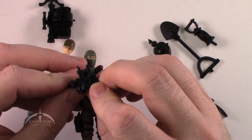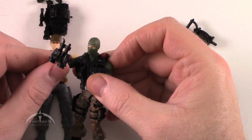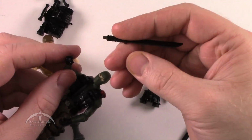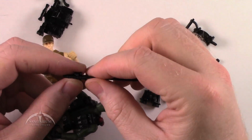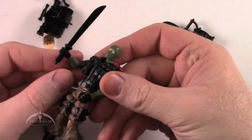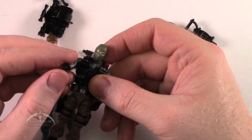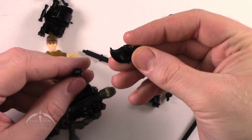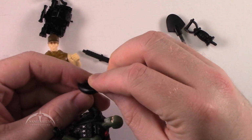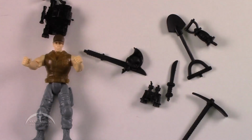The binoculars don't really have a good handhold on them, but you can attach them like so. And your Joes can use that accessory if you want to, though they look a little large. The sword is way too oversized, so it does not fit well at all, but if you're not worried about bending the hands, you can use it. Luckily, their hands do kind of close back up. The canteen is a little odd shaped, and again, doesn't have really anything to hold on to, so you may be able to get it to work, you may not, but it is kind of cool that it does work for the most part.